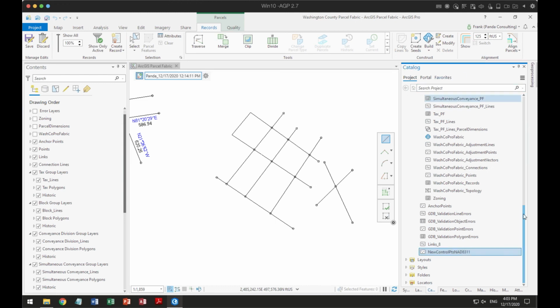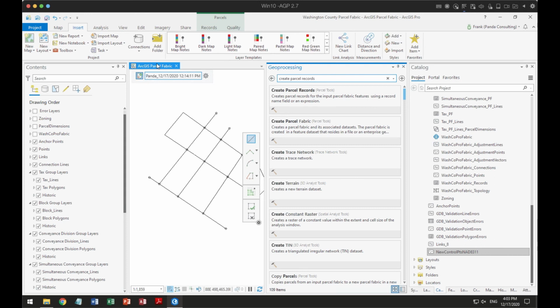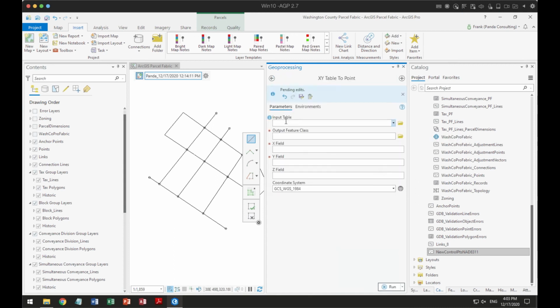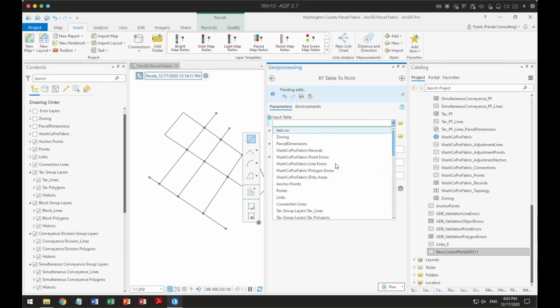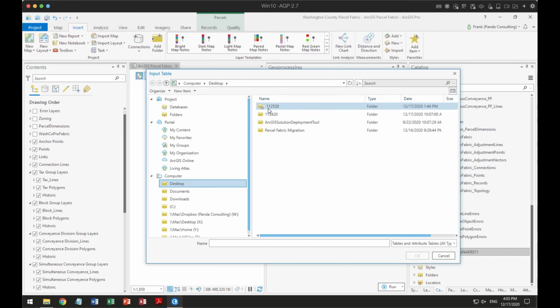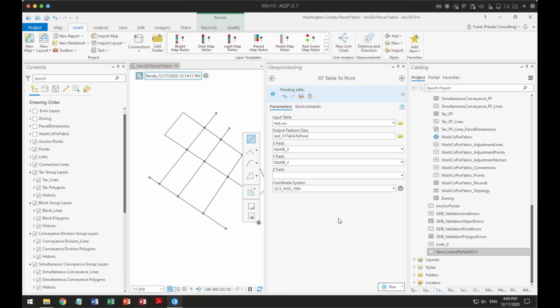So if I go in here, how are you importing that in? So if you just XY, I can't remember what the heck it was completely called. Is it insert? Yeah, you can just search it in geoprocessing as a tool. XY table to point. And in here, CSV. So there you can see it now, whereas in 2.6 I could not see it.